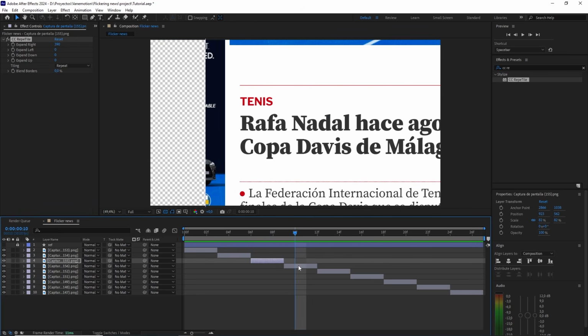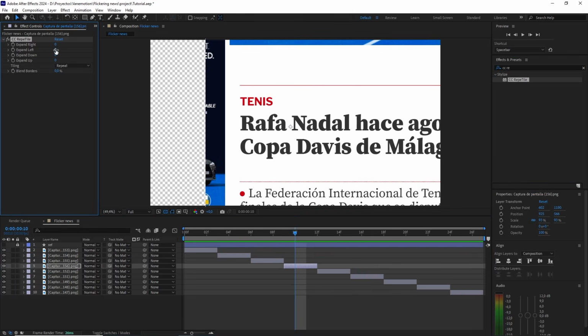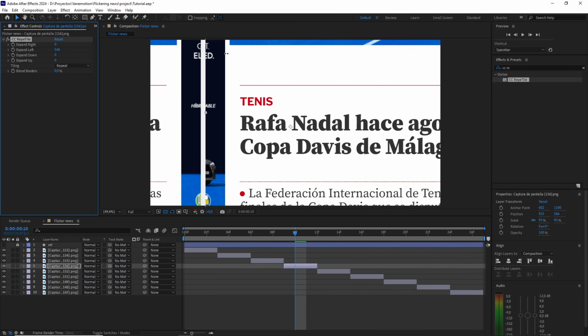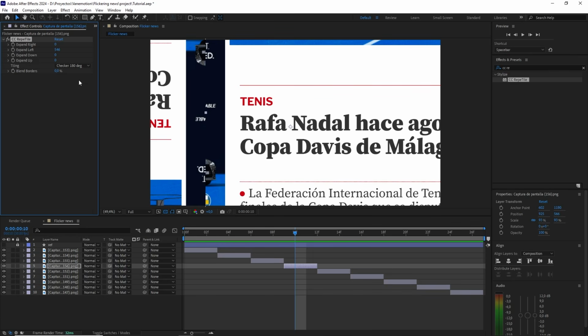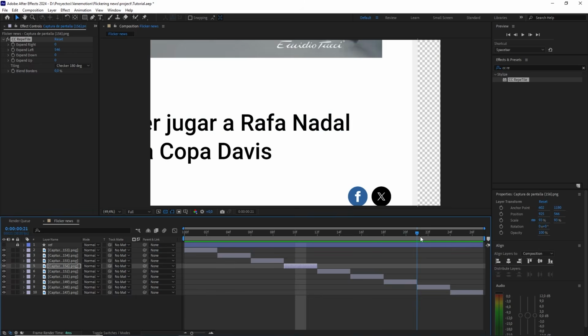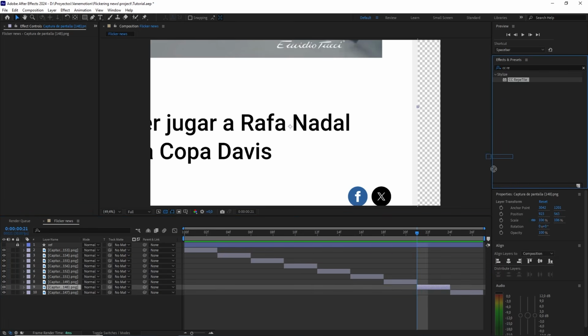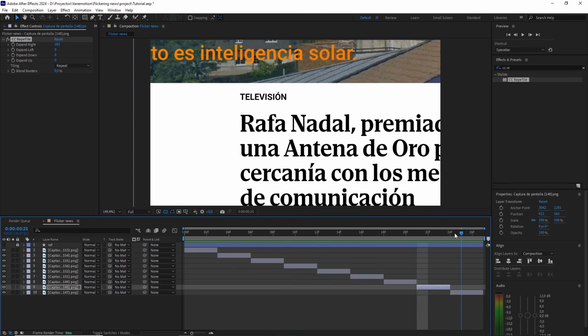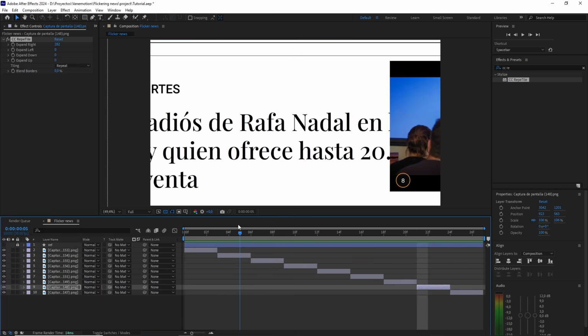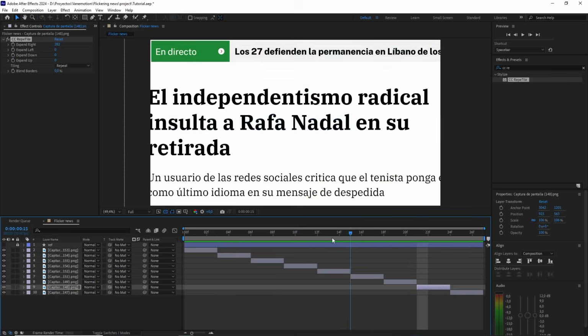For this one as well, it's missing some information on the side, so we'll apply the same effect and expand it to the left. And again, you can try different settings to see what you like. I'll set this one to checker 80 degrees. Same for this one, we apply the effect and expand the pixels to the right. I'll leave it as it is by default. For this last one, well, this one looks fine, and I think that there are no more.